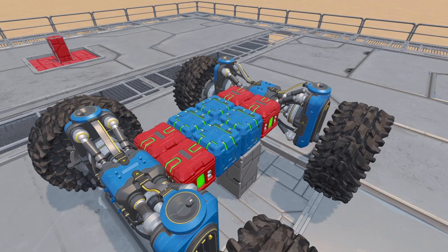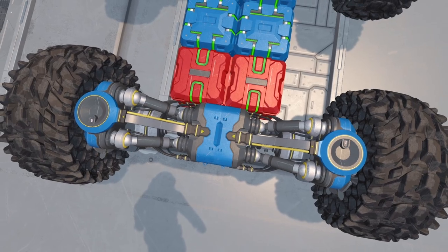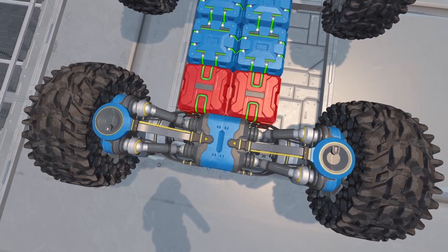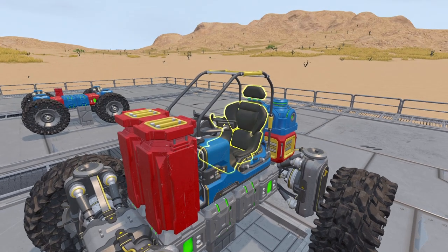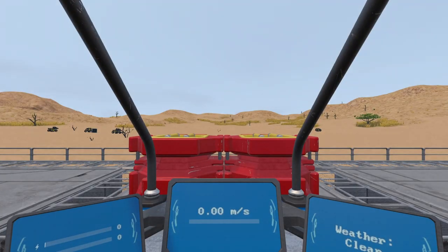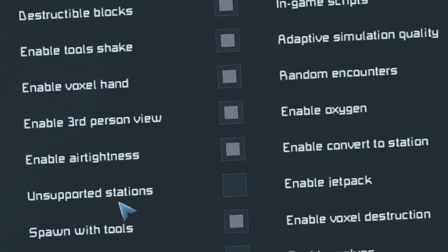I stuck the off-road wheels on either end. I could do that because the 3x3 wheels have the snap point available on the sides — not all wheels will let you do this, so just bear that in mind. Next, as you can see here, I have placed the cockpit, basically just to gauge roughly how much space I had to work with. And then we've put the pistons in front — these are the main lifting pistons of the build. Yes, this does interfere with your vision, but which maniac actually drives around in first person?